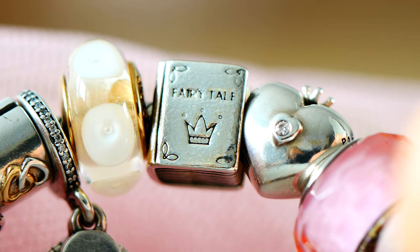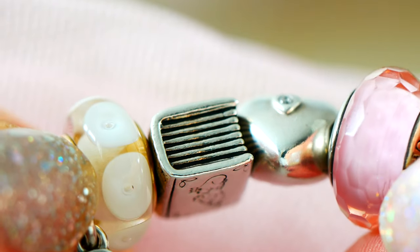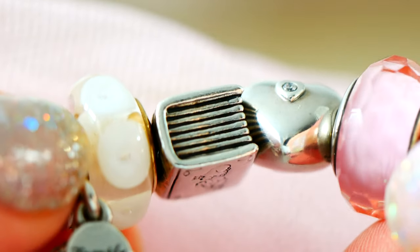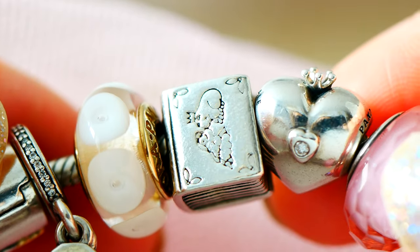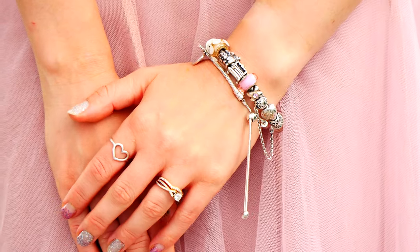I love how the little bed has little legs on it. When you flip it over it does have the 925 ALE. I love this charm because fairy tales are some of my favorite types of stories — they just add so much magic into my day and really represent my childhood. I loved reading every single fairy tale book; it was my favorite thing. I remember reading The Princess and the Pea and a bunch of other ones.